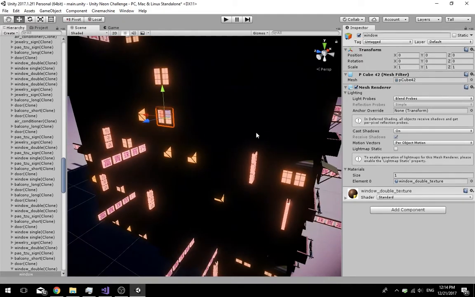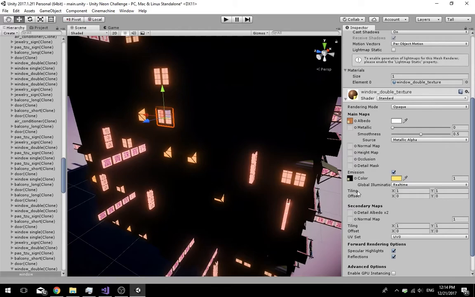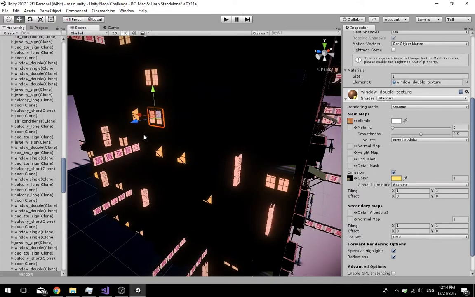and for the windows, the texture of the window, I use the emission texture here, so it will glow.